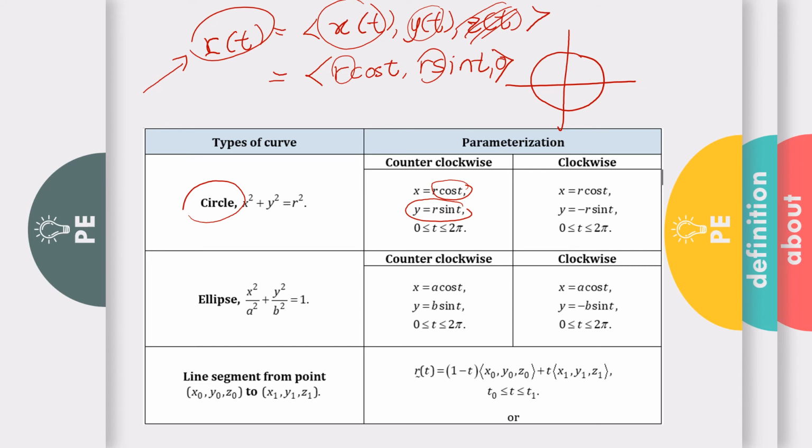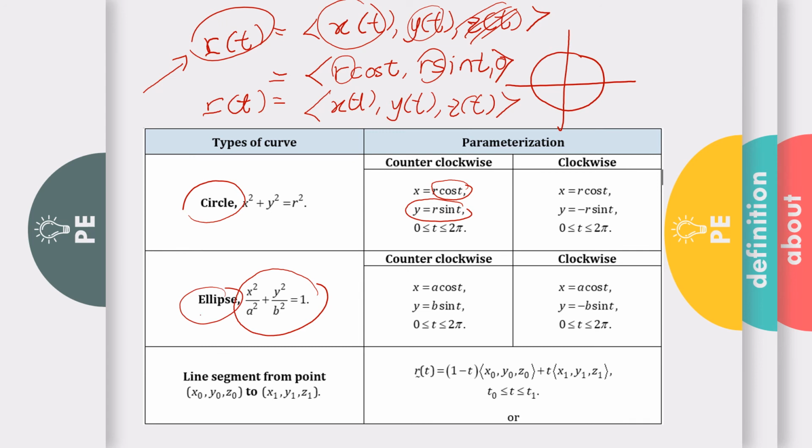The same goes for an ellipse. You try to rearrange your equation. If you get x squared over a squared plus y squared over b squared equals 1, then in order to get the parametric equation, what you need to do is just put x(t), y(t), z(t), and determine that you have an ellipse. So this is my x, put it here. This is my y. An ellipse is also two-dimensional only, so you don't have z, your z is 0.